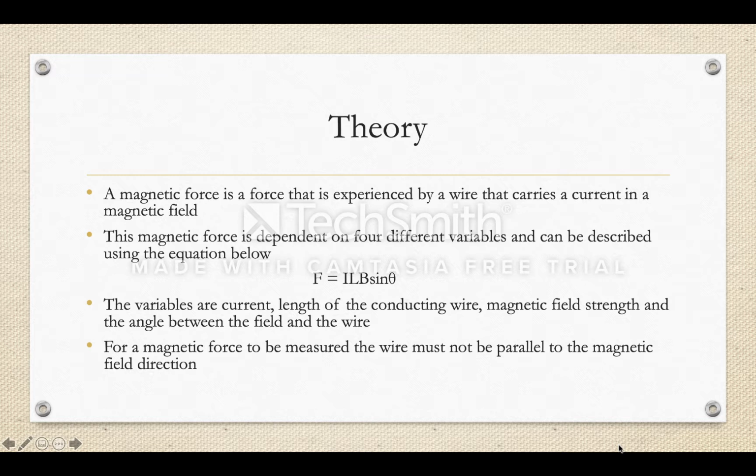in current carrying wires. The magnetic force is dependent on the magnetic field strength, current, length, and the angle between B and I. This is represented in the equation F = BIL sin θ, in which the strongest force occurs when the current flow and magnetic field direction are perpendicular. And if the current and field are parallel to each other, then there will be no force. This is because for a magnetic force to occur, there must be an interaction between the wire and the magnetic field.